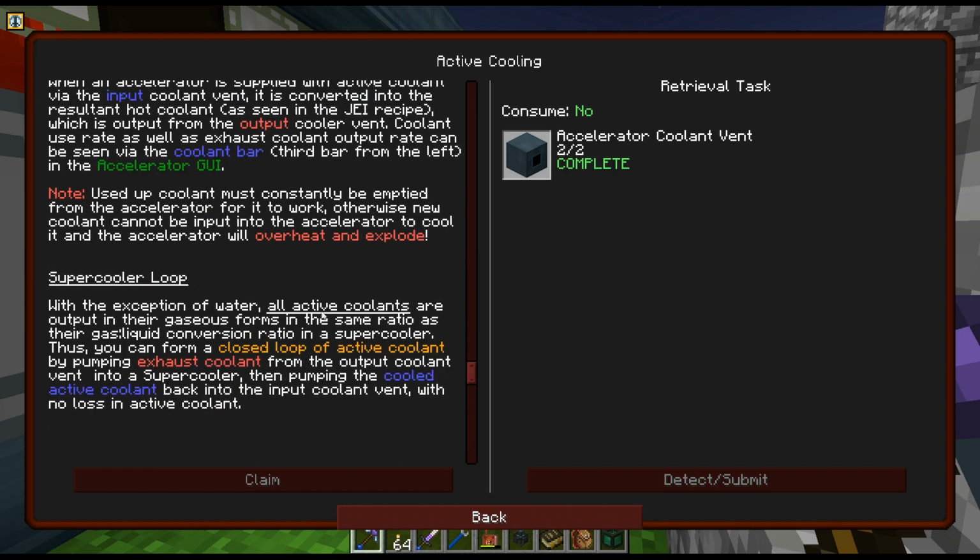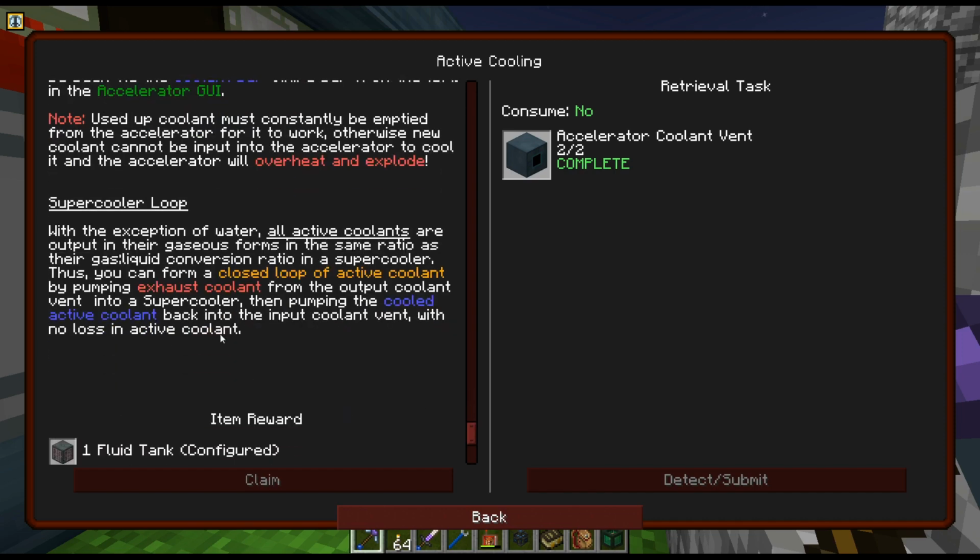With the exception of water, all active coolants are output in their gaseous forms in the same ratio as their gas-liquid conversion ratio in a supercooler. Thus, you can form a closed loop of active coolant by pumping exhaust coolant from the output coolant vent into a supercooler, then pumping the cooled active coolant back into the input coolant vent with no loss.